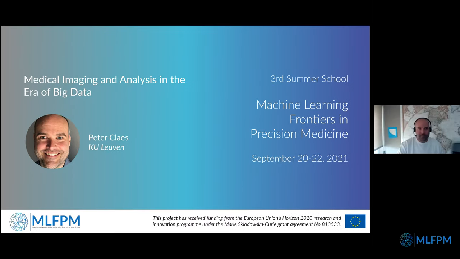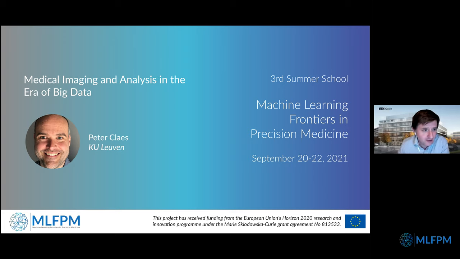It's my pleasure to introduce the next speaker of the day, Peter Claes from the KU Leuven. After career steps in Leuven, Melbourne and Oxford, Peter is now associate professor at KU Leuven, and he holds a dual appointment at the Department of Electrical Engineering, Processing of Speech and Images, and the Department of Human Genetics. And that's a particular flavor and a particular expertise in his research, that he knows about this boundary between imaging and genetics. He's an honorary fellow at the Murdoch Children's Research Institute in Melbourne, and he organized two international workshops on facial genetics, so exactly this boundary I described.